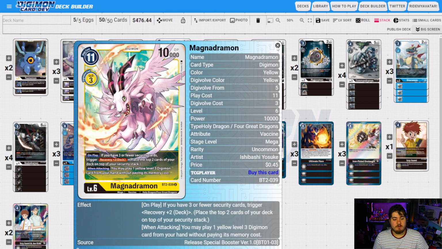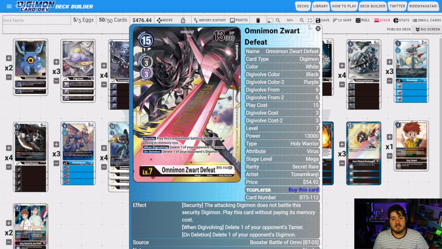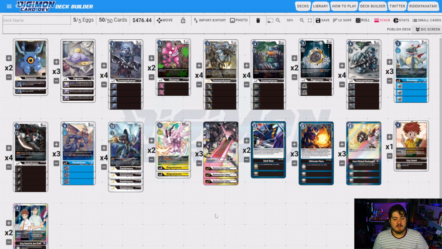If you have 3 or fewer security cards, recovery +2, you may play 1 yellow level 3 Digimon. We do not care for that. We also have Zord Defeat, because Zord Defeat is nasty. If we can get a right combo play off, if we go Izzy and then we have Machinedramon able to be seen, we could definitely get a Zord Defeat on the top 3. If you know there's a Zord Defeat and we can recover it in, it would be really nasty to be able to do a surprise attack or get any of these amazing options in there.